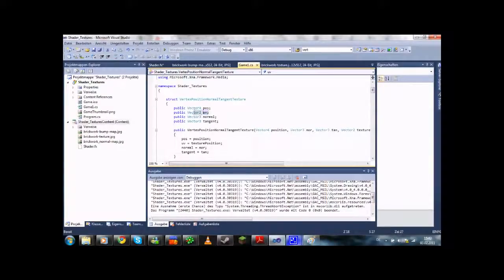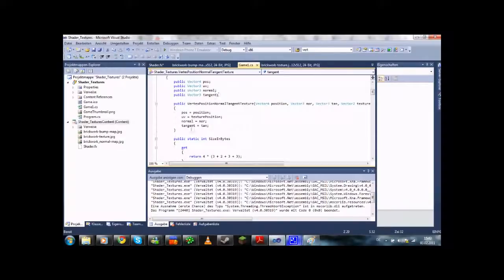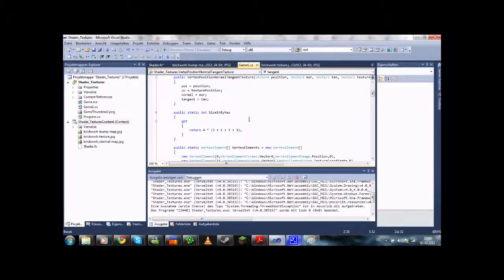Then UV, which is the texture coordinates. Then the normal and the tangent. I will show that in a picture in a moment, just keep this in mind. Then what is needed for a custom vertex type is a size in bytes routine.